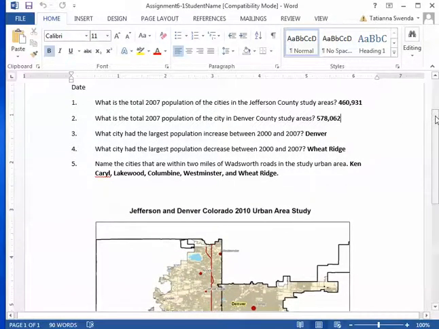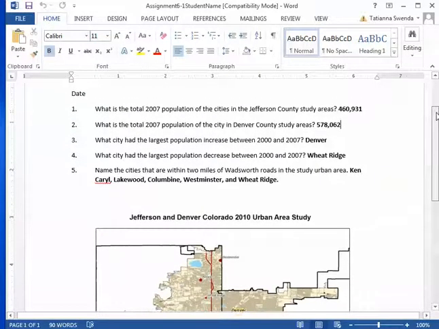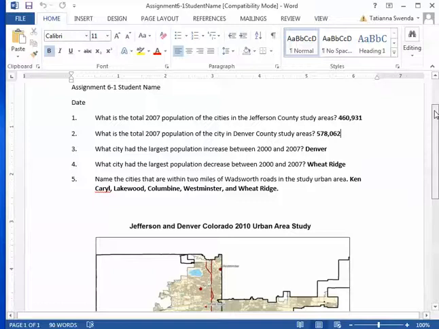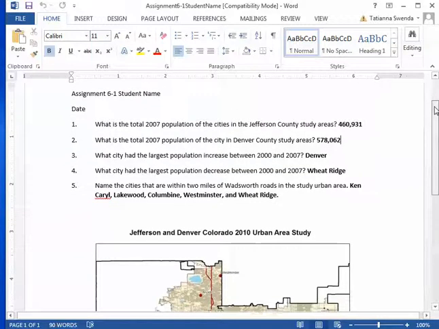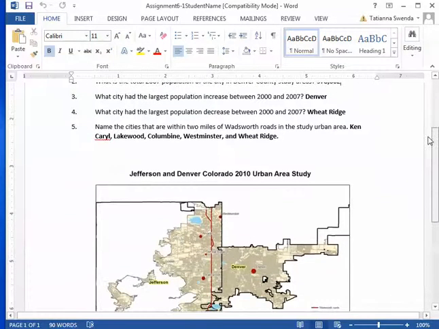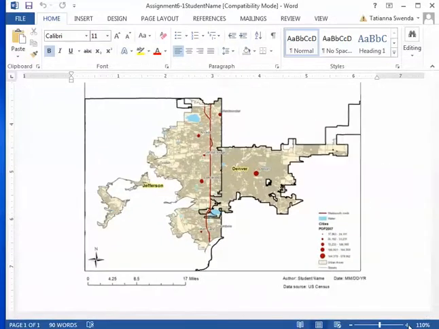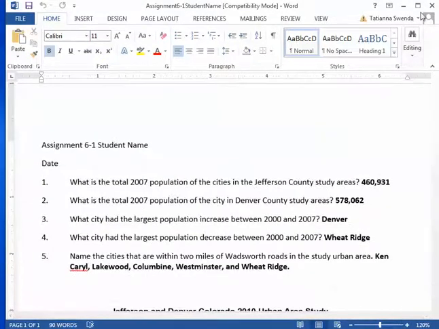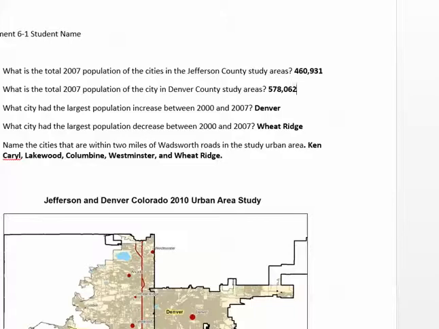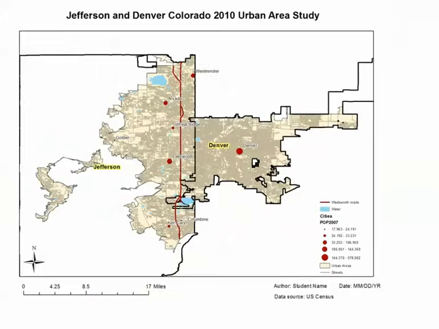I appreciate that everyone, or mostly everyone, provided the correct answers to the questions, but it would be nice in the future to answer in this type of format, where you have the questions above and then a very well designed map below. So this is an example of the map that I was looking for. Here we go. So this is an example of the resulting map that you should have had. For the most part, everyone did really well with this.